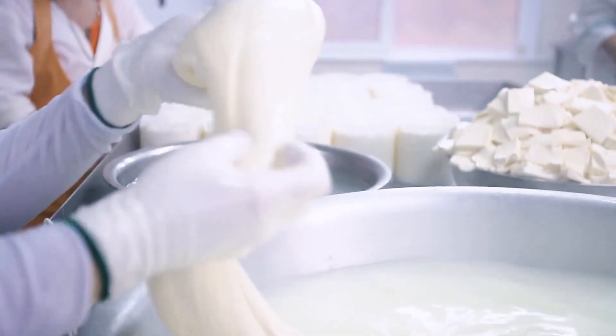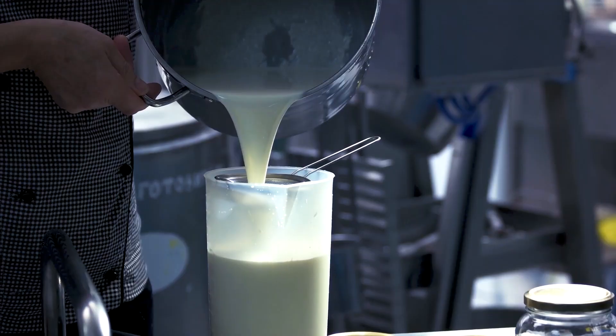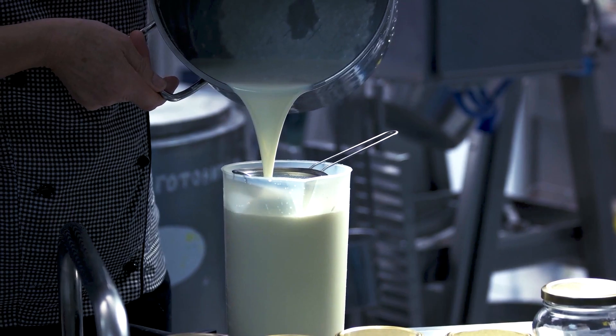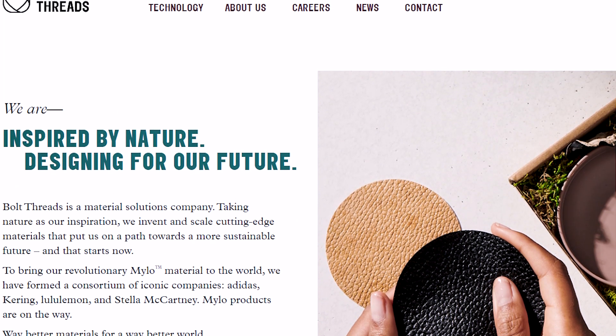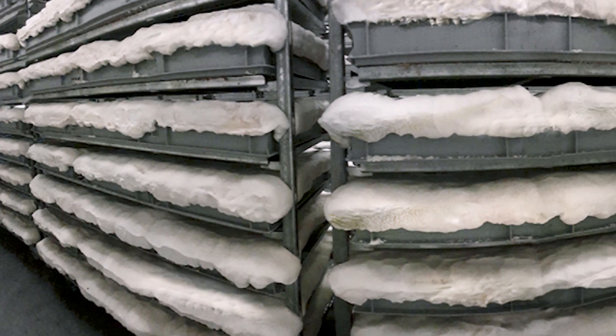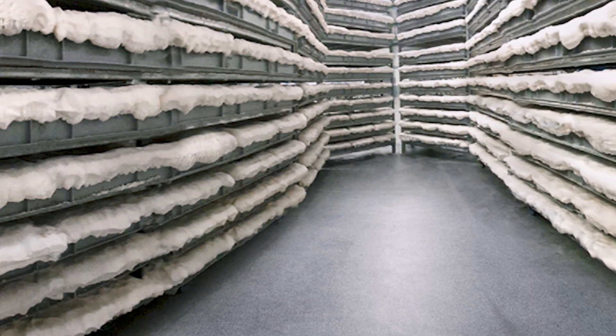For years, a related method has been used to make a central enzyme in cheese processing. More recently, businesses are using transgenic bacteria to make meat and milk proteins, totally bypassing animals in the process. The same fermentation technology is used by a trendy startup called Bolt Threads outside San Francisco, which has earned over $200 million for stylish fabrics made from synthetic spider silk called micro silk.